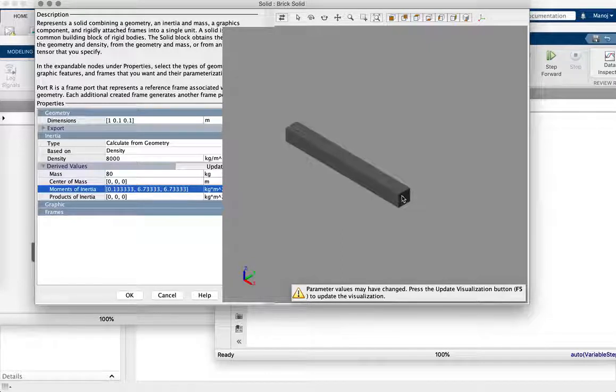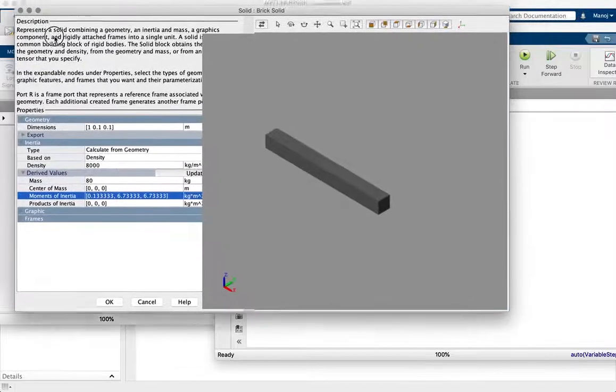Because the object is basically the same in the y direction and the z direction, Iyy and Izz are the same, but Ixx is small because that's the long axis, right? Moment of inertia is small about the long axis, but then it's equal about these two axes. Okay, products of inertia, basically the off-diagonal elements, they're all zero.